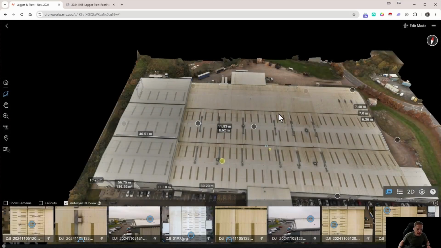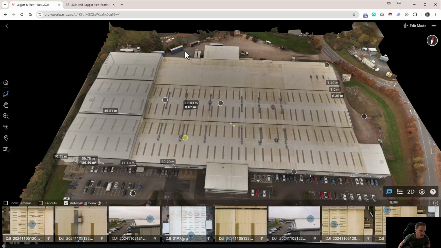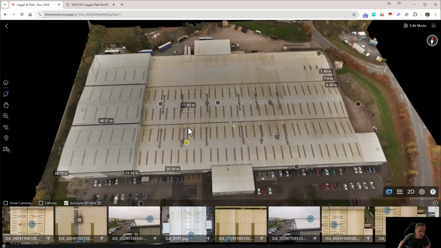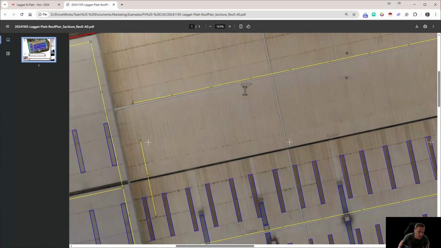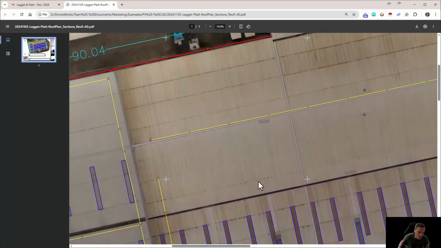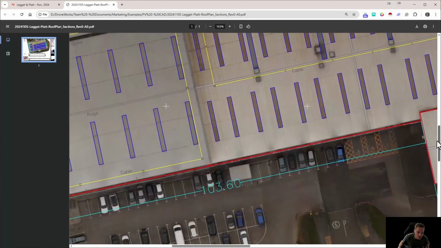And the final thing is, out the back of this, because we've got this data now digitally, we can really do whatever you like with it. So in this case, we're creating CAD roof plans. So if we extract this data into a CAD format, we've now got accurate dimensions. We've got accurate locations of any obstructions, skylights, basically anything of interest.